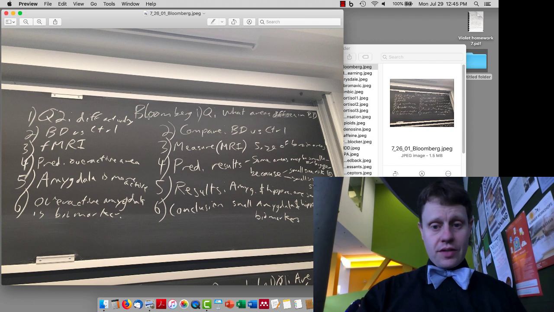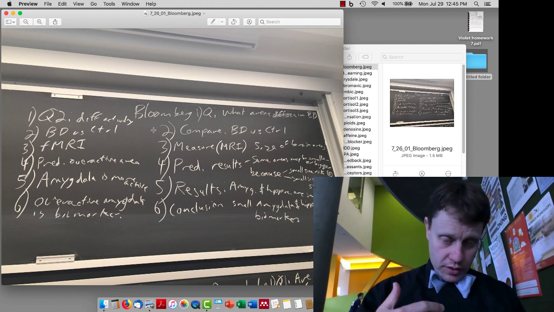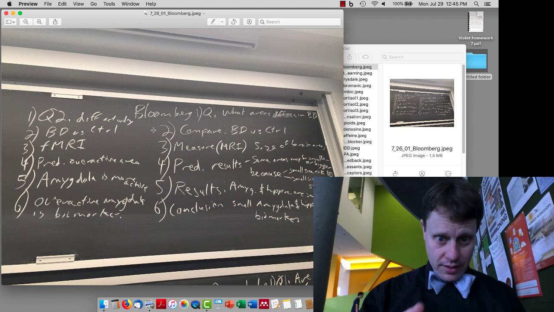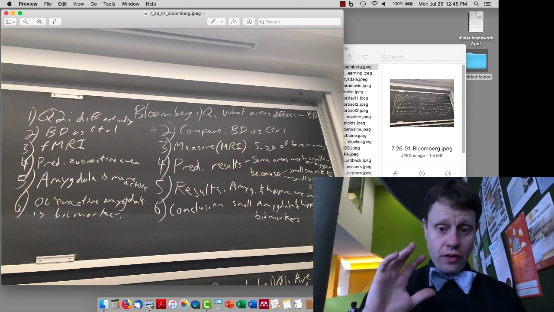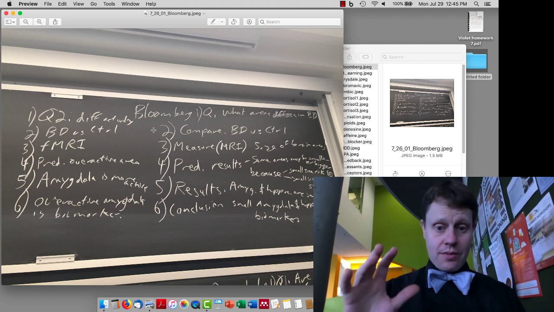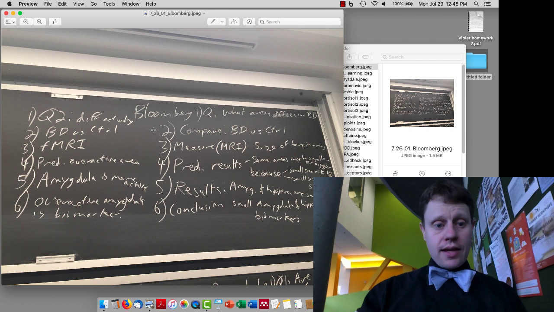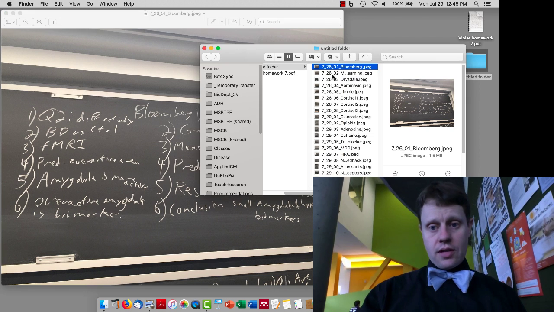So first of all, just in terms of disease markers, the first study was Bloomberg where they were looking at bipolar disorder versus controls, and there were a couple different studies in here. One was looking for areas with different size, and they found that the amygdala and hippocampus are on average smaller in patients with bipolar. Second, there's also more activity in the amygdala in bipolar patients as compared to controls.